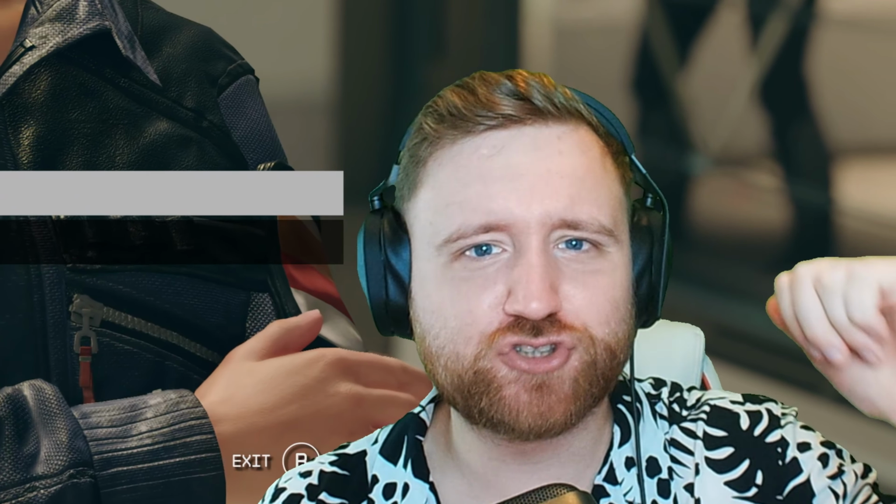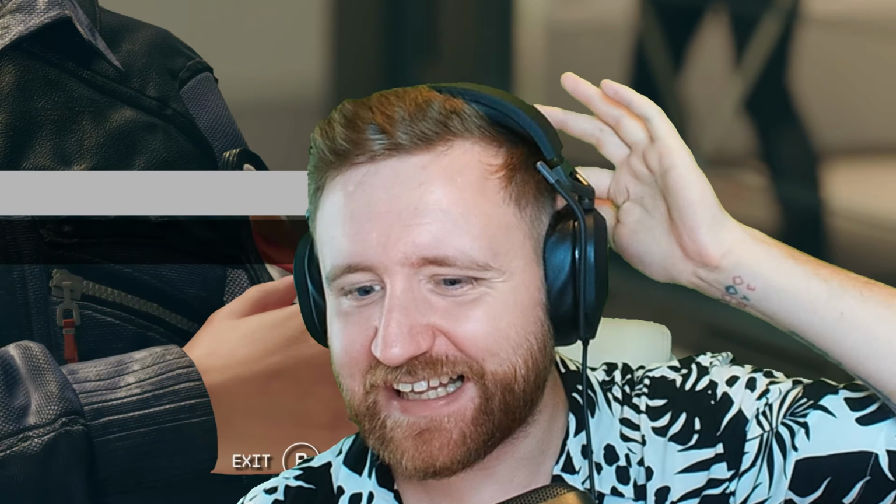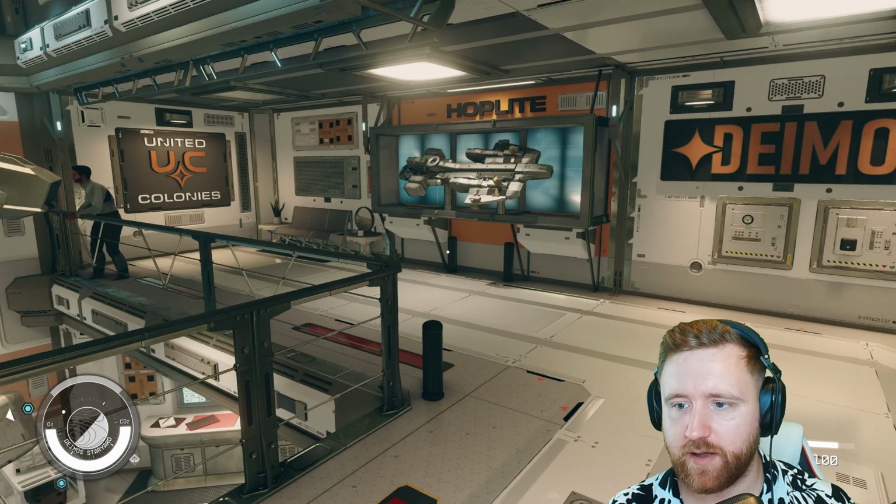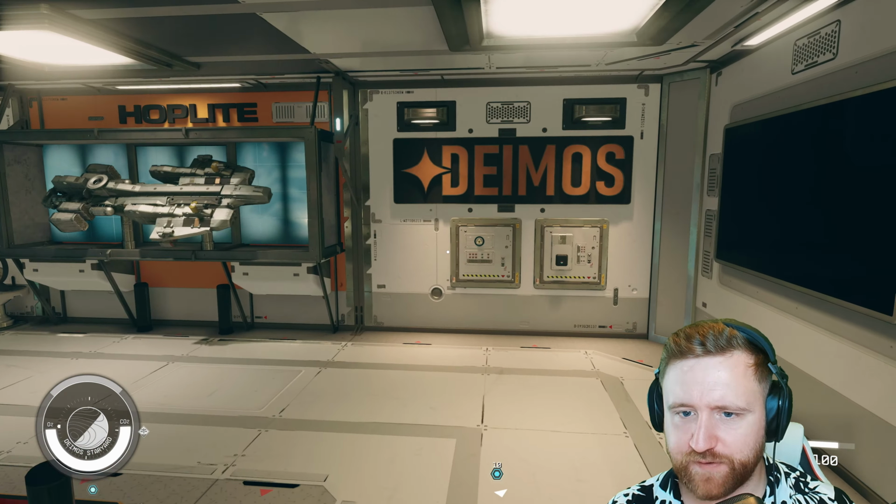Man's acting like it's just a hop down the road, yet we're traveling light years. Yeah, see you, Chief. We'll find out more about the ships if we ever need to buy one, but for now, I think our Razorleaf will do us just fine.